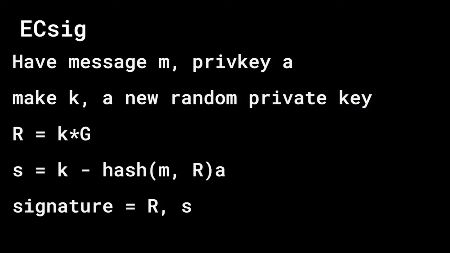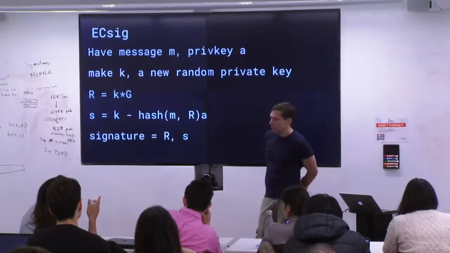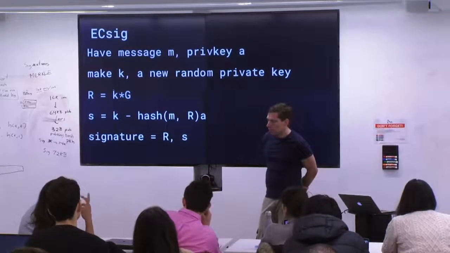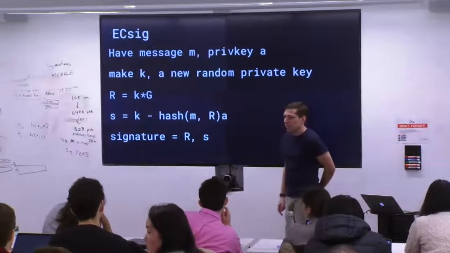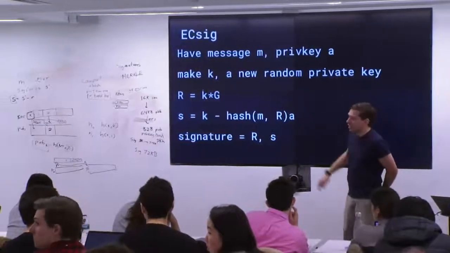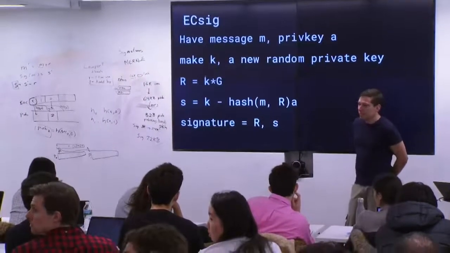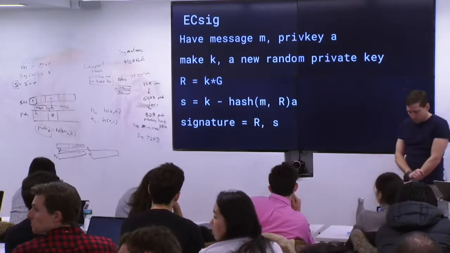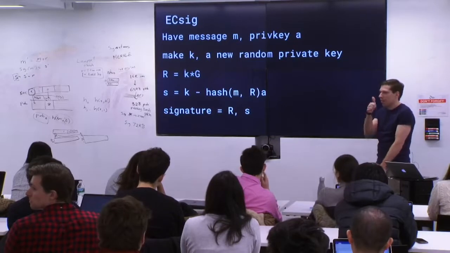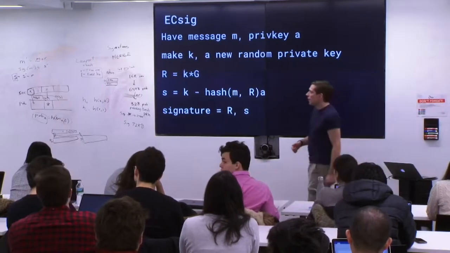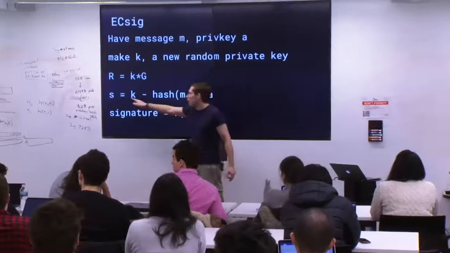Can I, for example, take the hash of the message, use R, and then try random A's and add that? Yeah, good. I mean, trying random A's probably won't work because there's too many, and the whole point is that you don't know it. But I think one thing you could do is take little s and multiply it by big G, and then do some... So the basic idea, yeah, you're right.